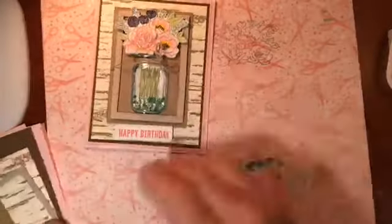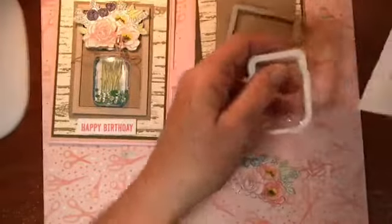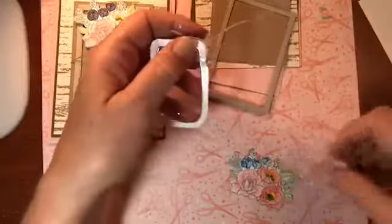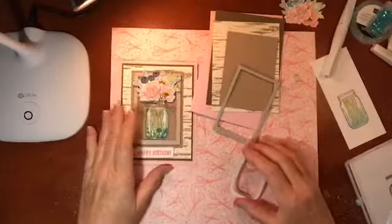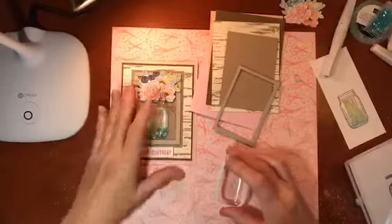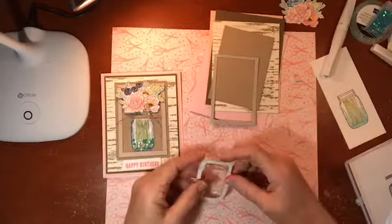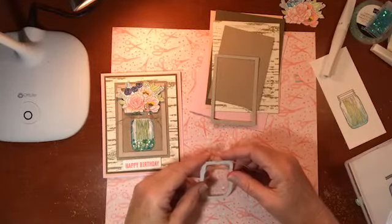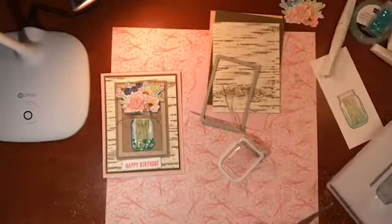All right, now we're ready for assembly. So let's go ahead and get going. Let's do that jar. This part I'm always a little nervous about. I'm going to put my camera up. I hope it wasn't too dark. It looks like it was kind of dark there, especially with this pink. The pink probably wasn't the thing to go with today with pink flowers. I wasn't thinking.